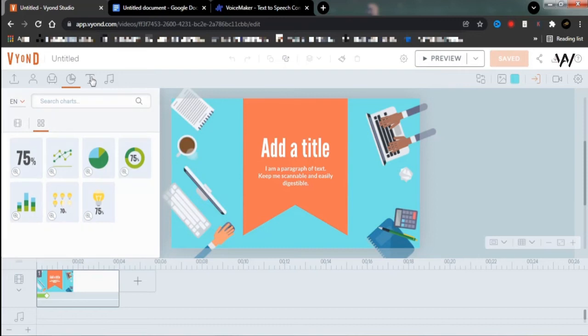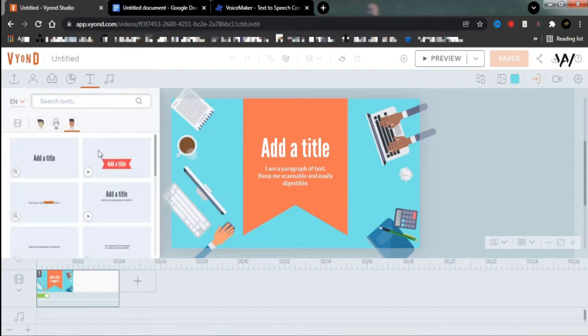Then as usual, we have text, which is very important. You have animated text, you have text, you can add your own animation too. Okay, depending on the style you choose, you can have different styles. This is for the whiteboard. Okay, this is for business friendly. Okay, and this is for contemporary. So you can see you have different types.